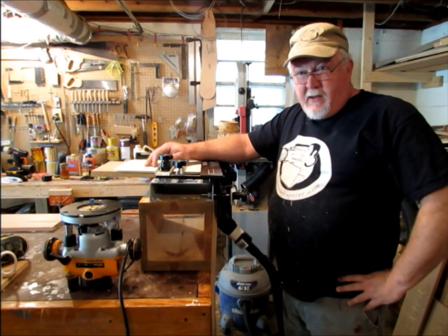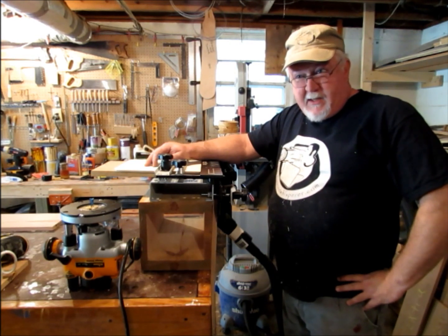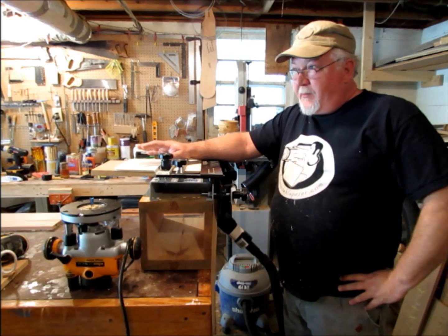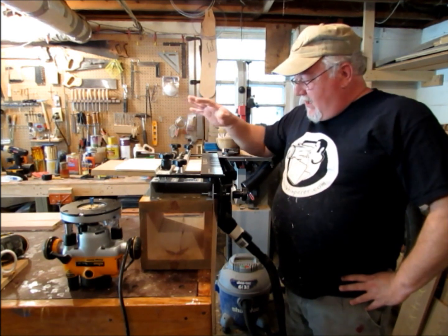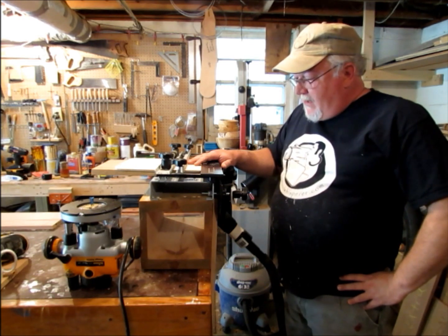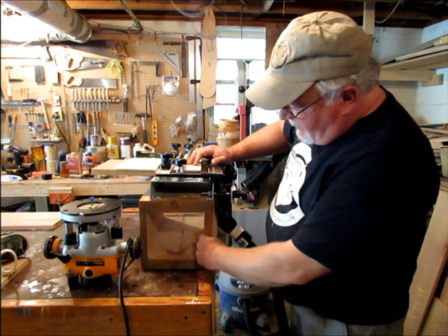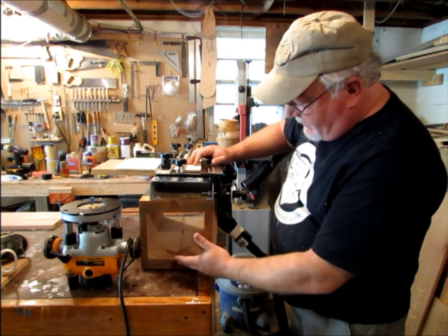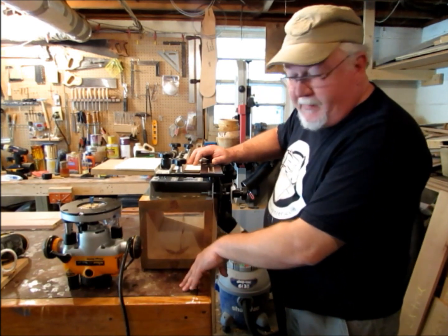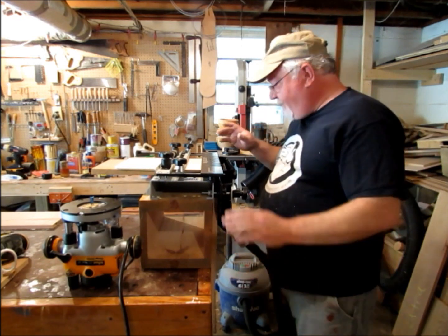Working on the wall hanging tool chest. I've already got my red oak cut and milled down to the proper thickness and size. I've got my Rockler dovetail jig set up. Bought this a while back and I really like it. Made a little stand for it, which is basically a box. I've got two dowels that fit into the dog holes on my bench, so it sits in there real good.